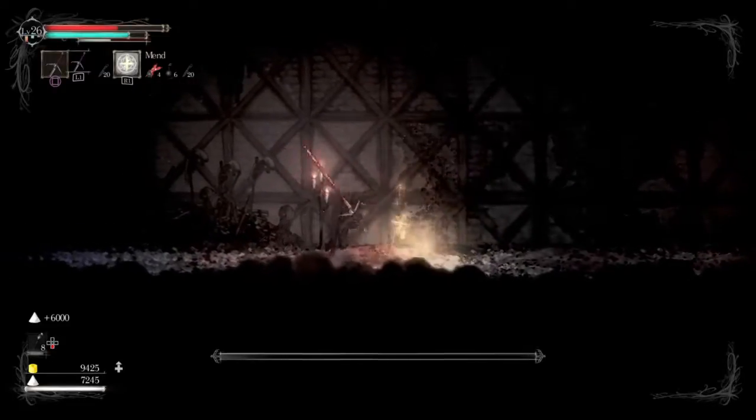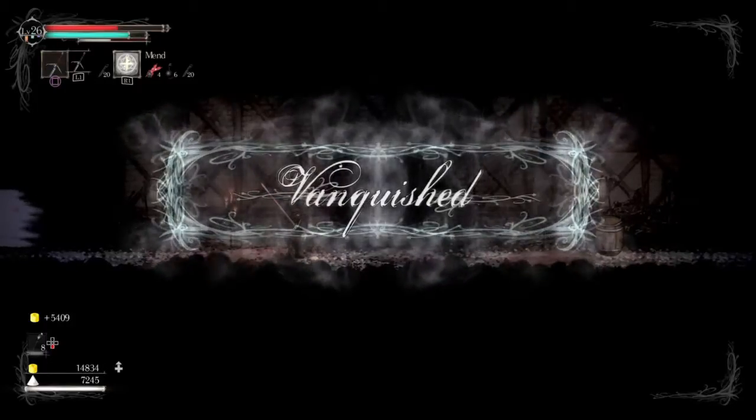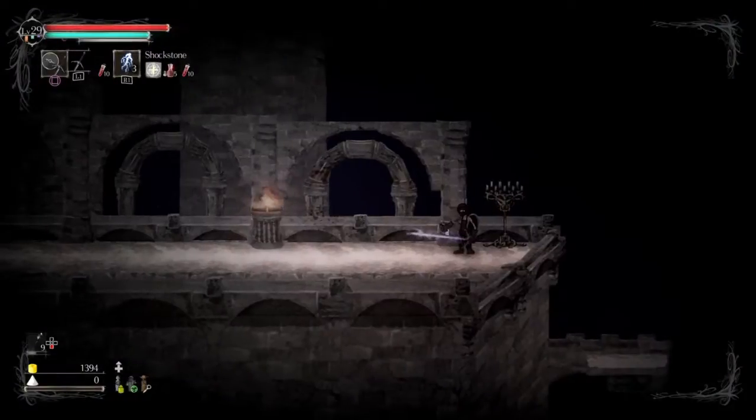There you go. False Jester down. No problem whatsoever. You can actually avoid him as well. If you kill the Kraken, you get a key which gives you a shortcut around that boss. Well, you might as well kill him anyway.